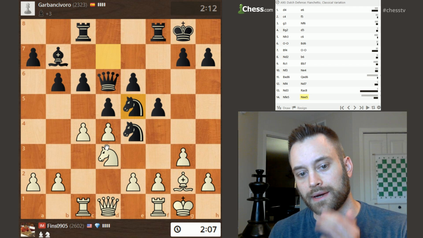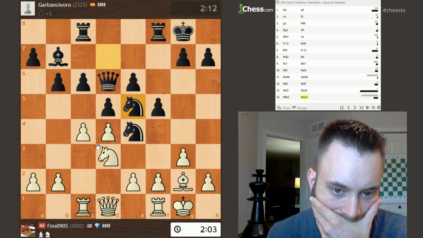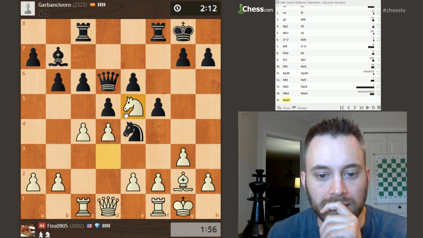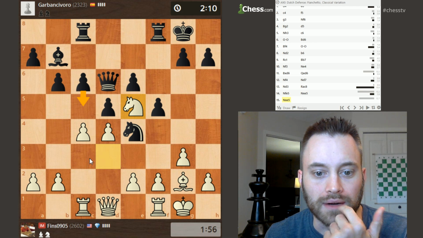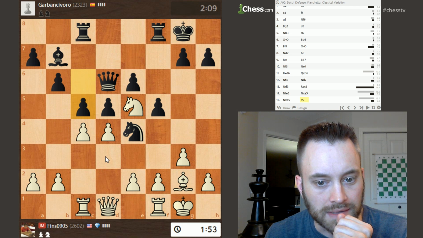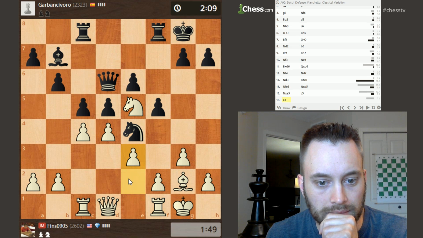Maybe I take with a pawn here, huh? Pawn takes. Not something you typically do, though. Now, let's keep the structure nice, but he's going to go here. Now there's tension. There's lots of tension in the center. Okay, I'm going to play this move.